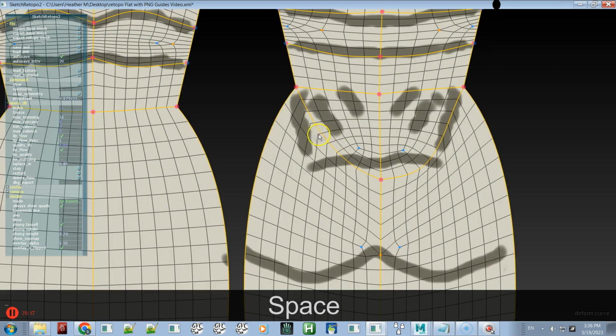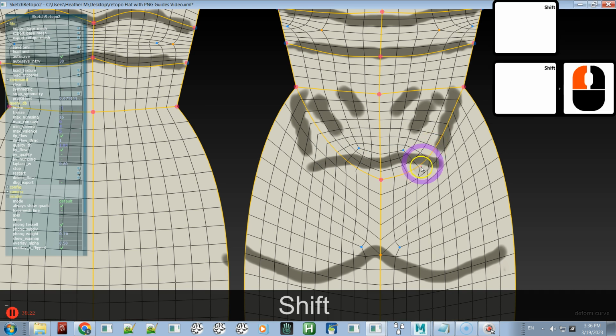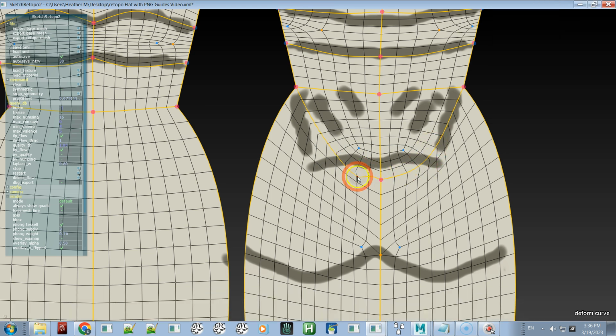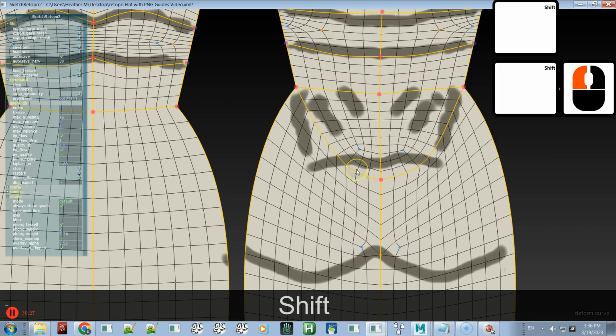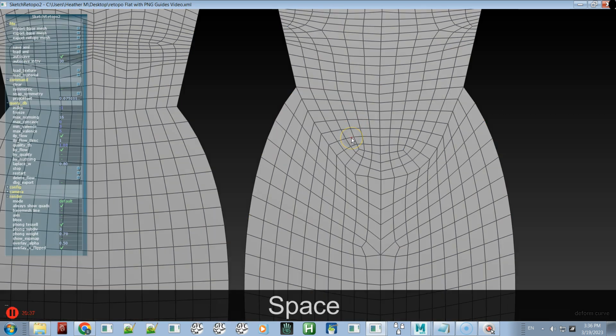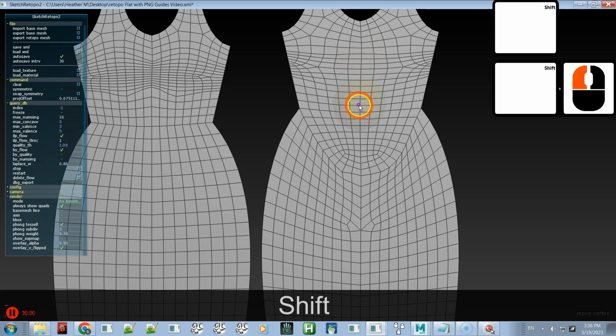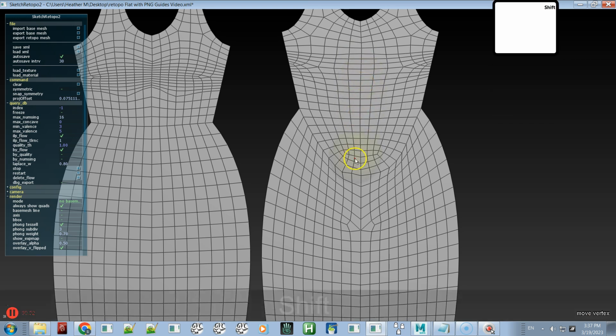See, even though the curve has changed, sometimes it doesn't quite change the stuff inside. Okay, so now that we've got our edge flow, and that's okay, we can start to smooth, so go D for smooth, hold down the shift key, and why aren't you smoothing? There it goes.